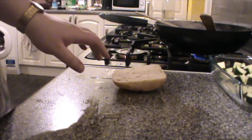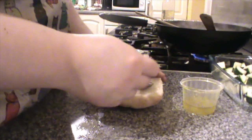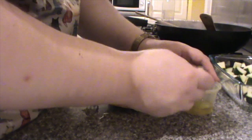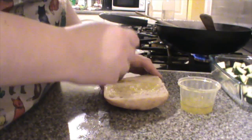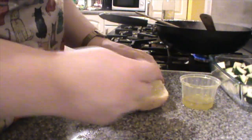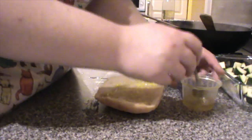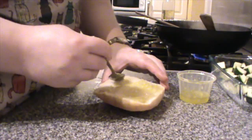So, got me bread, got me oil, stir, stir, stir. And then just drizzle over, rub with the back of the spoon, make sure to get lots of nice little bits of garlic, and because it's got holes in it, poke stuff into the holes, that's a nice treat for yourself. And cover all of the bread, make sure it's nice and damp with oil. Like I say, you can always add more oil.